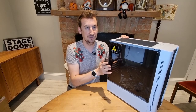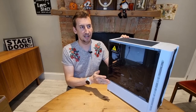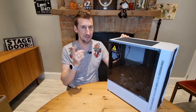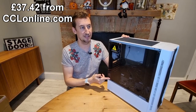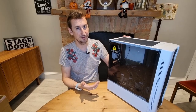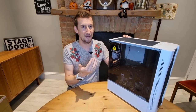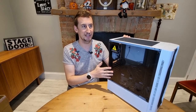The reason I wanted to review it and share this with you guys is because it's a budget PC case — it's really cheap. It's about 37 pounds, under 40 pounds. I'll put the proper price up and where I got it from. It's available in lots of places and I've always found it in stock. The black one is probably even cheaper than the white one — I think it's under 35 pounds, which is a bargain. There are cheaper ones you can get, but for me this is the best value for money budget PC case.